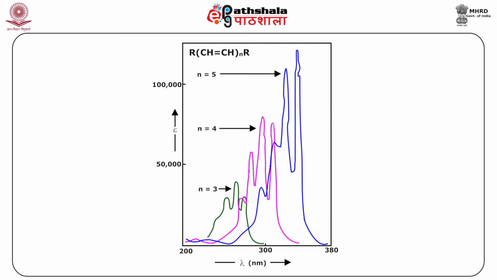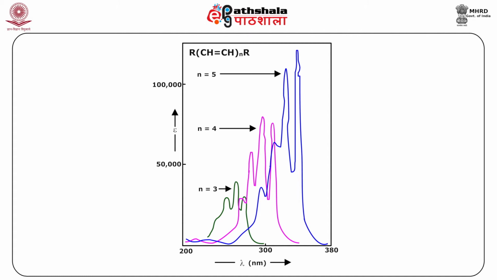Now, the next figure clearly shows that the number of conjugated double bonds increases the value of lambda max to a higher value. The more the number of conjugated double bonds there are in a compound, the less energy is required for an electronic transition. As we have discussed earlier, the facts about HOMO and LUMO, the transition energies being lowered, and therefore the longer is the wavelength at which the electronic transition occurs.